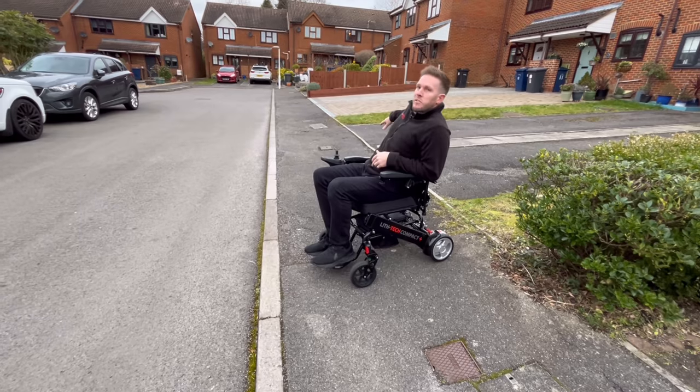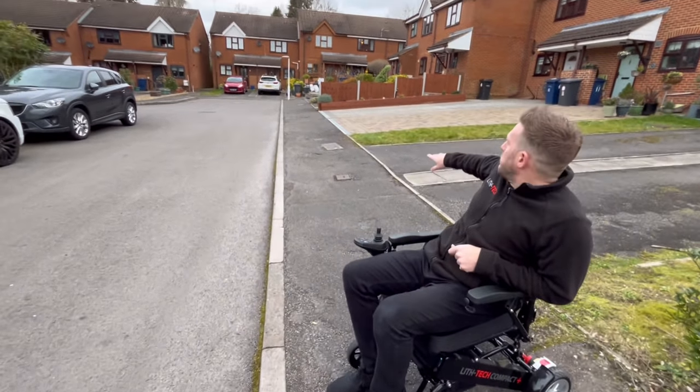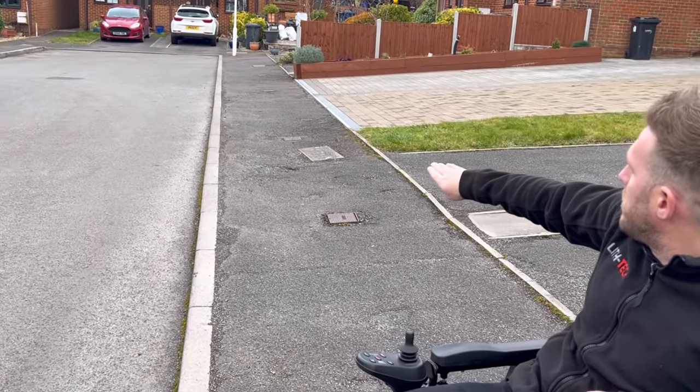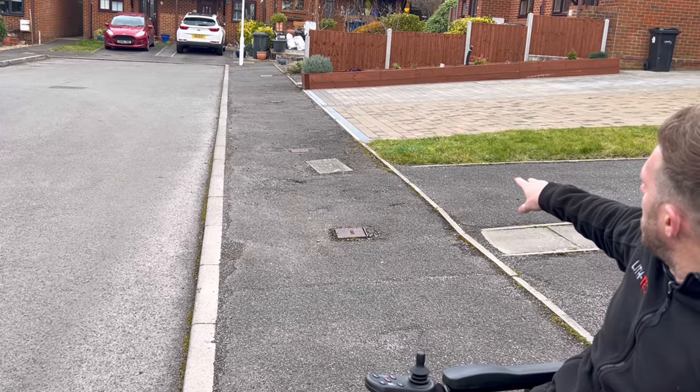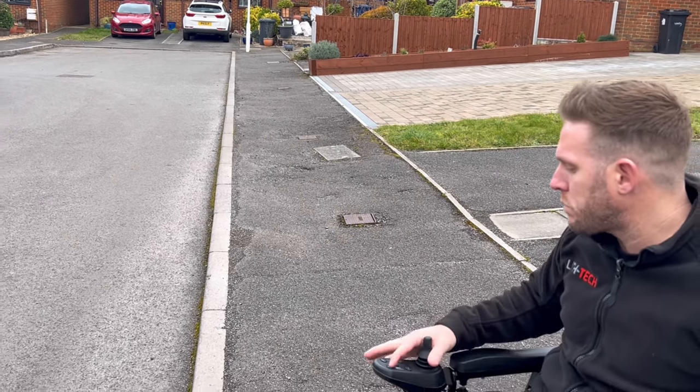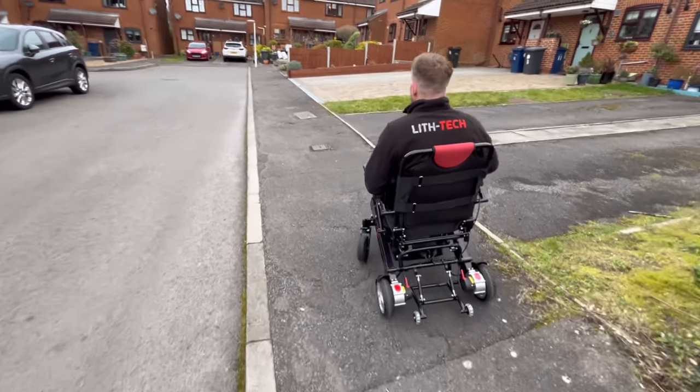This is very typical of an English pavement. I don't know if you can zoom in on the quality of this horrible pavement. It's got a camber from right to left this time. It's got drains, it's got potholes, it's got loose bits of grit and gravel. So what I'm going to want to do is steer into this camber slightly to hold me going straight.